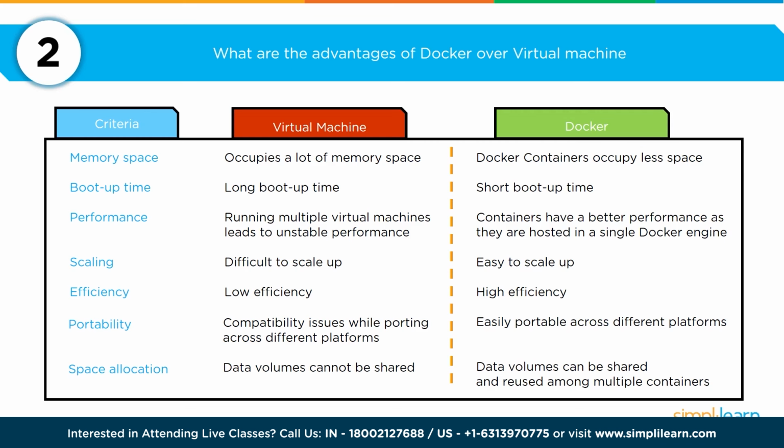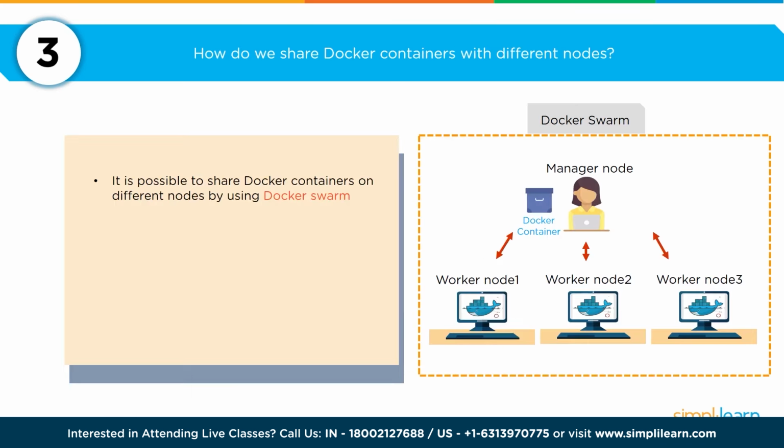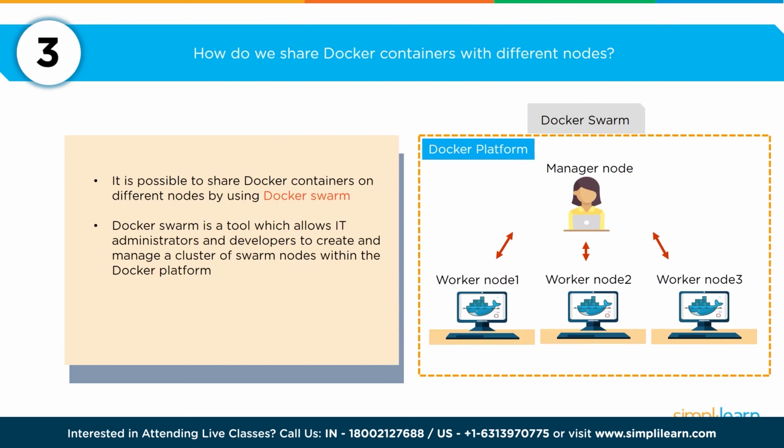You need to be able to effectively share with that team what the benefits are. So how do we share Docker containers with different nodes? In this instance, what you want to be able to do is leverage the power of Docker Swarm. Docker Swarm is a tool which allows IT administrators and developers to create and manage clusters of Swarm nodes within the Docker platform.